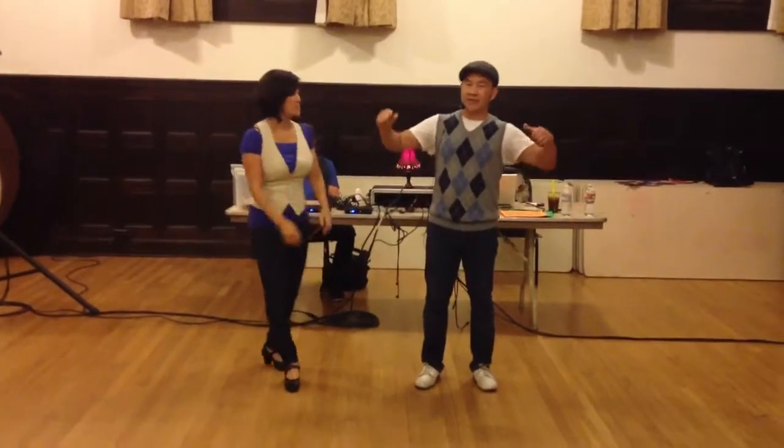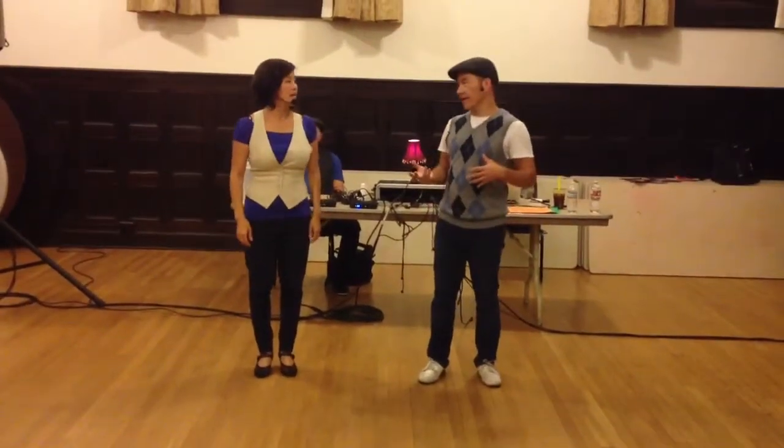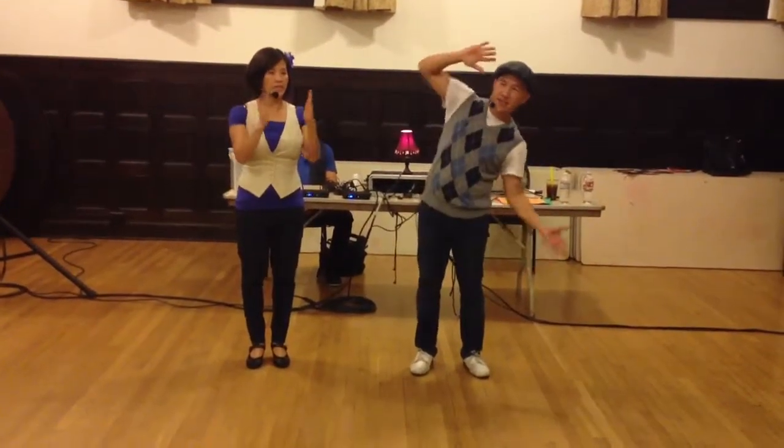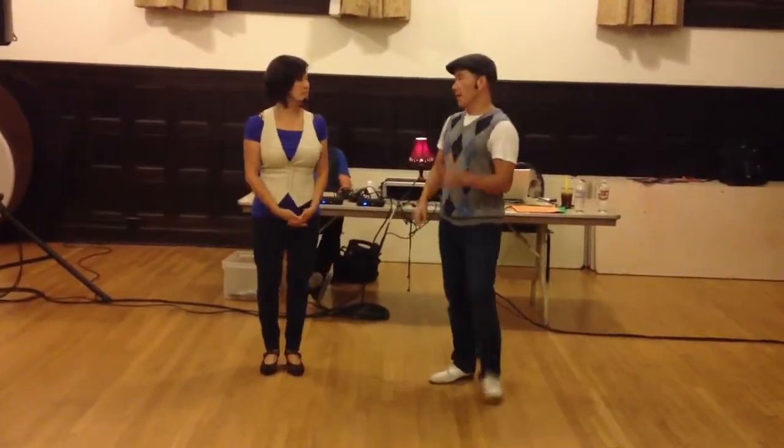And then as you get better, the tilt, we had a couple of people tilting from the waist, which was okay for the class because we were really trying to drill in the timing. And as you get better, though, instead of tilting at the waist, it's really coming from because your weight shift is on one side or the other side. Yeah? Yeah. Good job.